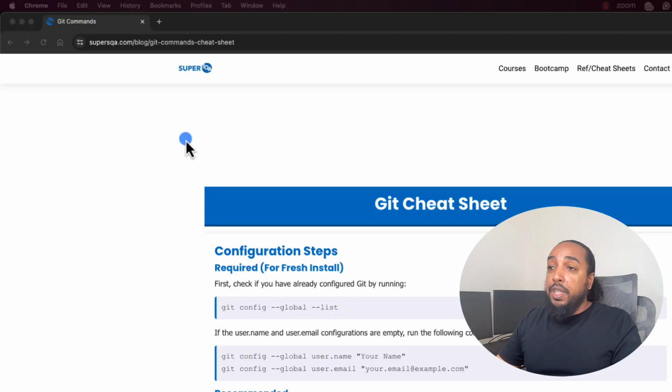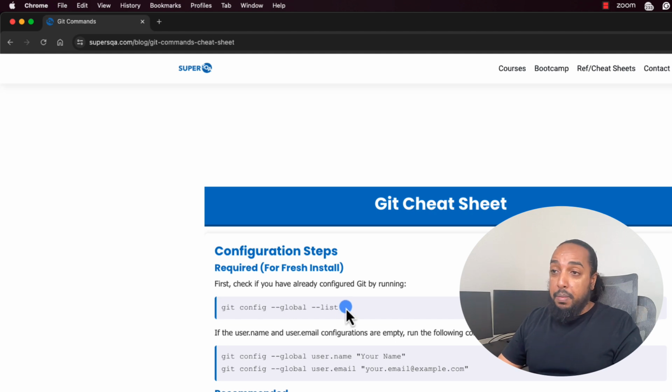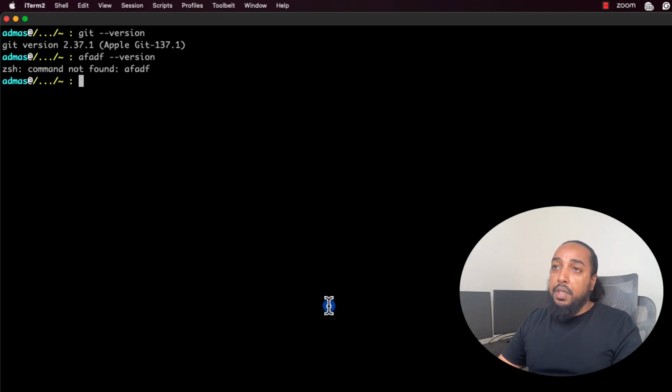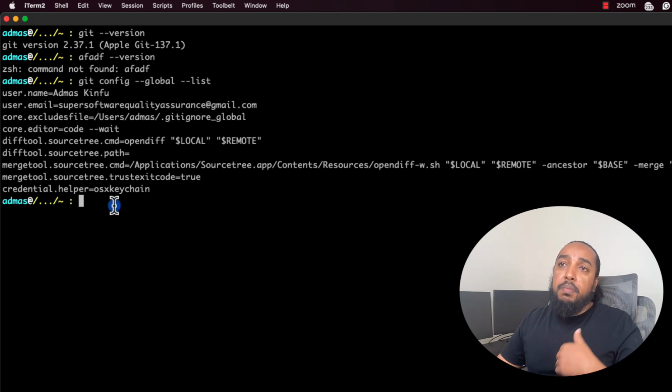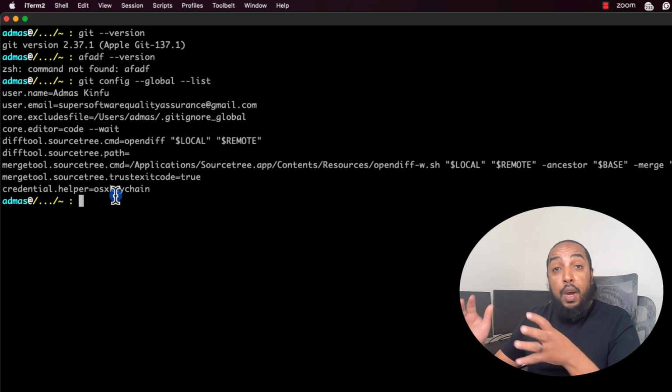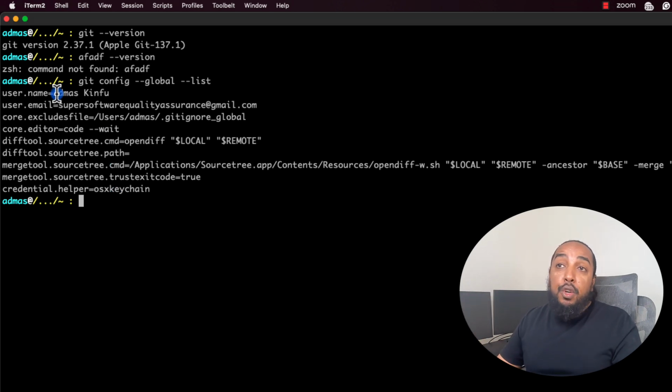So I'm going to go back to the cheat sheet. In fact, I don't remember how to do this off the top of my head. So the first thing is to check if you already have Git configured, right? So we're going to run this command, git config --global --list. I'm going to copy that, paste it, hit enter, and this will give me my local Git configuration, right? On yours, those configs might show up, but they might not have any value, just like this one here. See this one? There's a config here. The key is there, but the value is not there. So this configuration is not set at all.